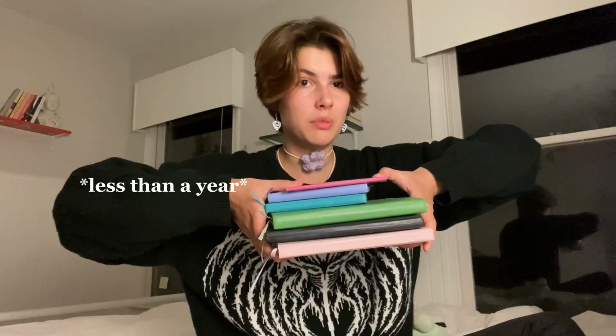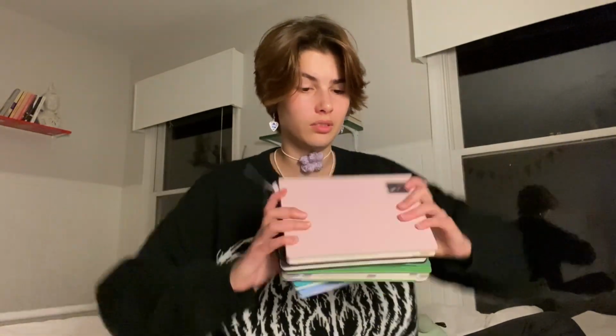I'm pretty much into journaling. It's been not even a year since this started. Okay, I have different notebooks. For example, this one was for writing down some static notes, and at the same time a little bit of my goals and stuff. Here, just goals for this year. Here, exactly the same thing as here.